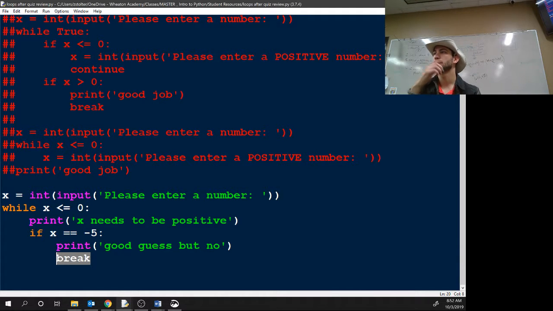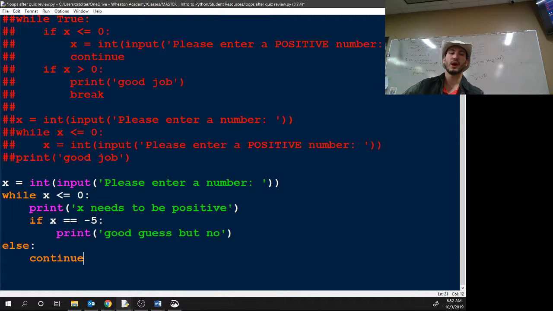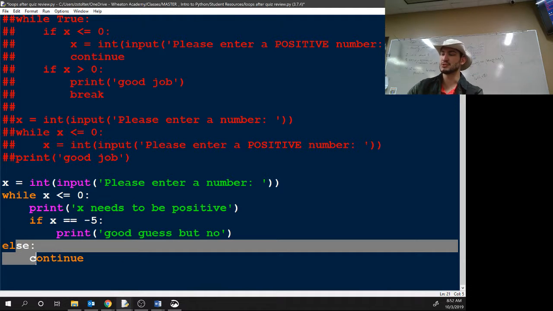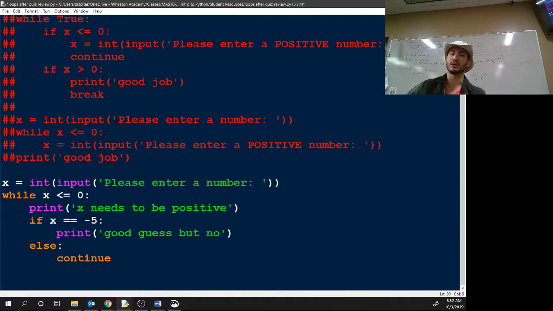Okay. Because I get an error a lot when I put continue. If you have continue and it's not inside of a loop, it won't work. So I've also seen this. What's wrong with this? It's not inside the while loop, but this continue is inside of this else statement. This else statement needs to be even with this if statement. So this was just a little indentation error, and then it worked.